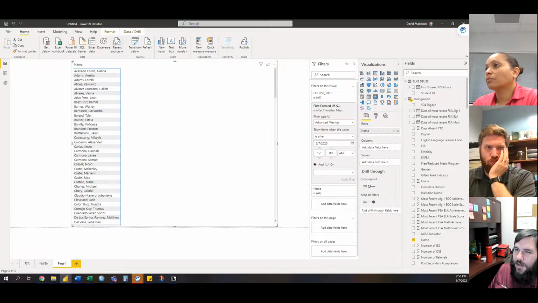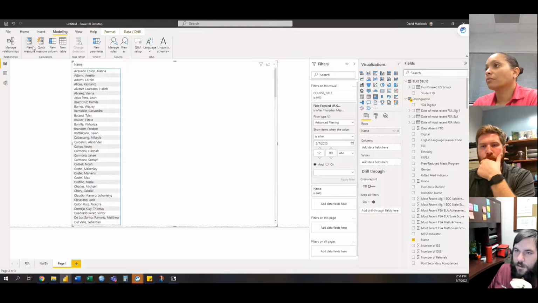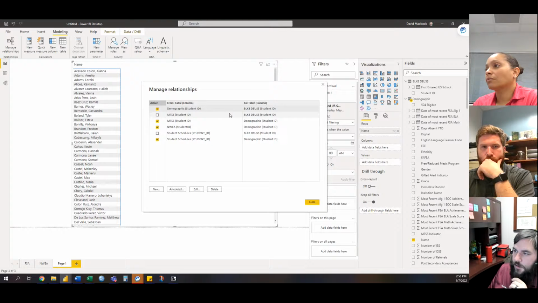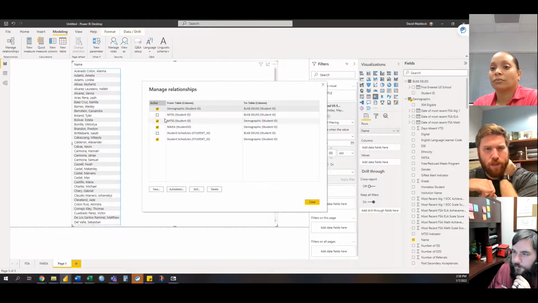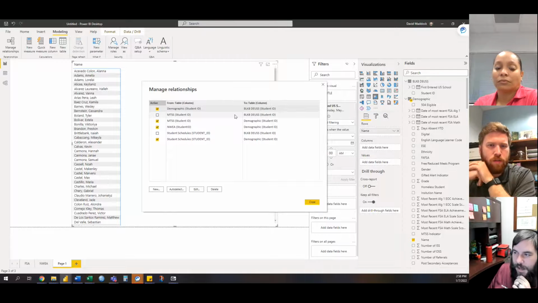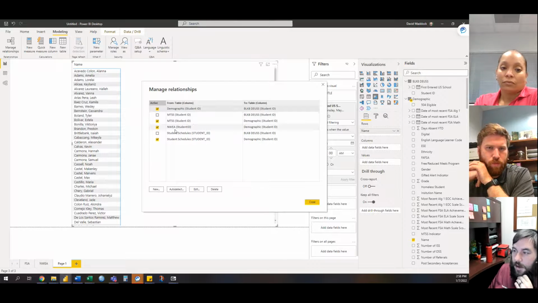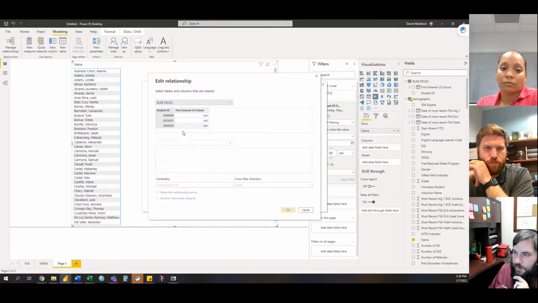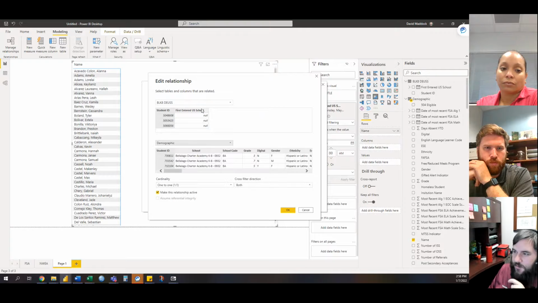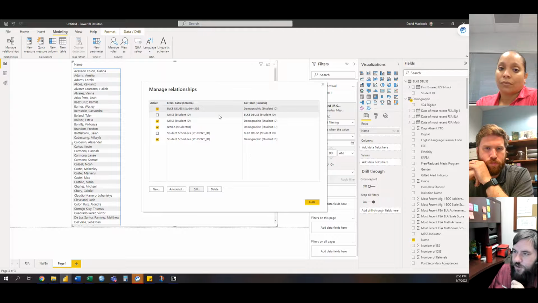Just anytime you update the data like that, go check your model, make sure that your model held. So demographic is connected to day use. Why are those boxes unchecked there? What's going on? So these are non-active relationships. So remember, we want everything to connect to demographic, right? Yeah. So this connects demographic to demographic to demographic. This one's backwards. So we'll do Bella Days connects to demographic like this. And then student ID to student ID, both directions, active relationship.